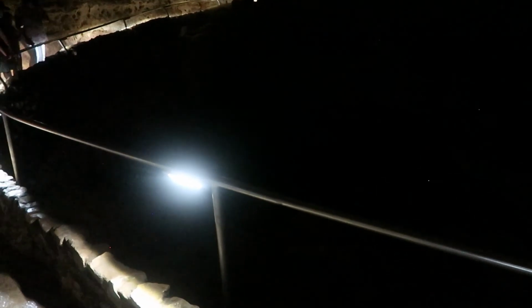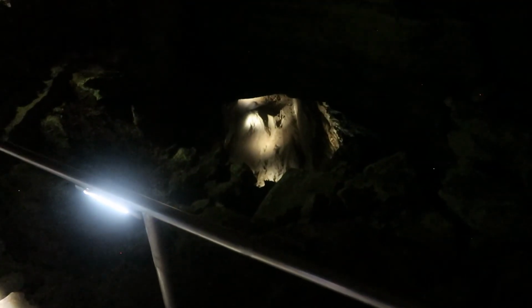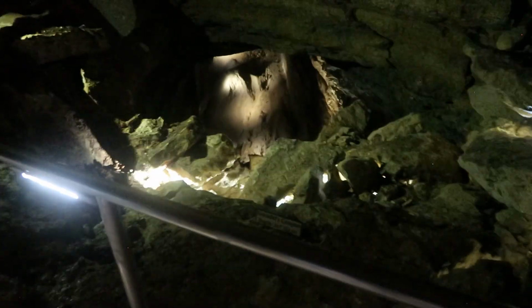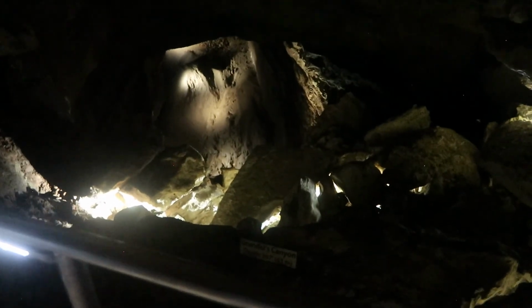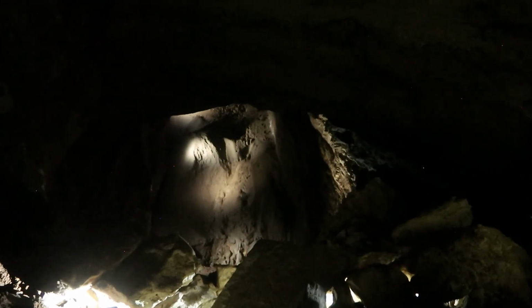Alright, folks, if you look over here into this dark abyss, you're going to see the exit to Grendels Canyon at its deepest point at 207 feet below the natural bridge. In just a second, I'm going to turn the lights on. In 3, 2, 1. Once again, at its deepest point, it's 207 feet below the natural bridge, making it the second deepest point inside of our cavern system. And that is, in fact, where our discoverers had to walk through to get to the room that we're standing in today.